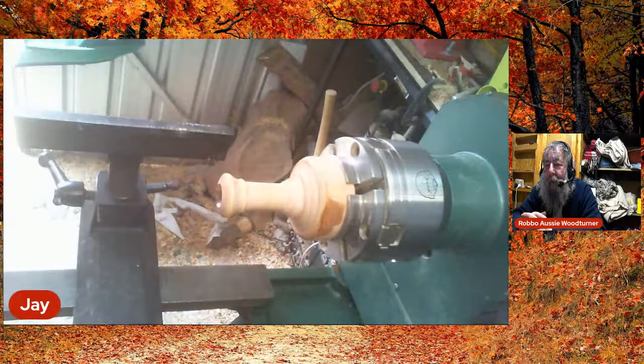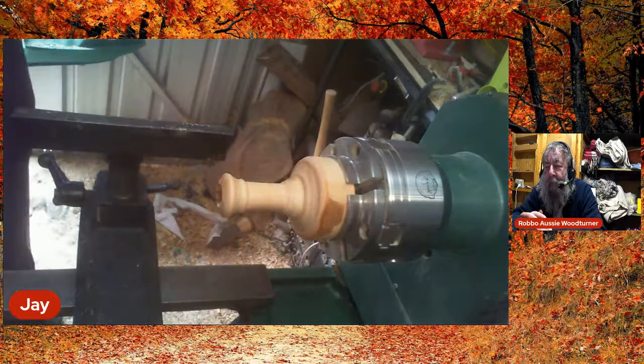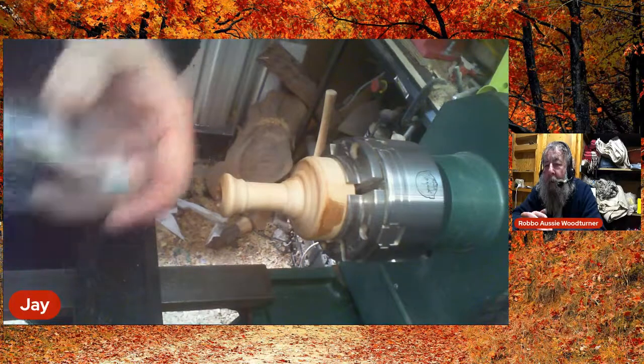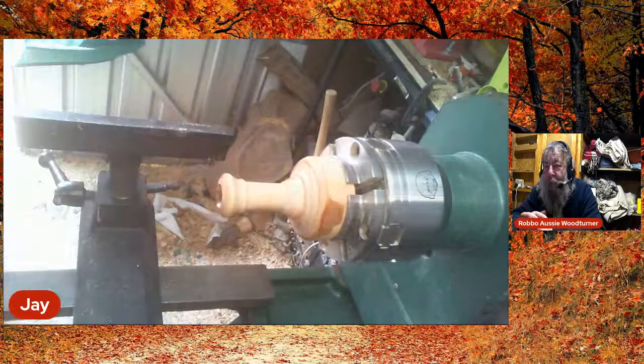A little tip next time might be to cut the stem off lower towards the base. Yep. So you've got a slightly longer stem on it next time. Doesn't need to be drilled out much more than what it is, really. I think you've got to flare the top out a bit more.